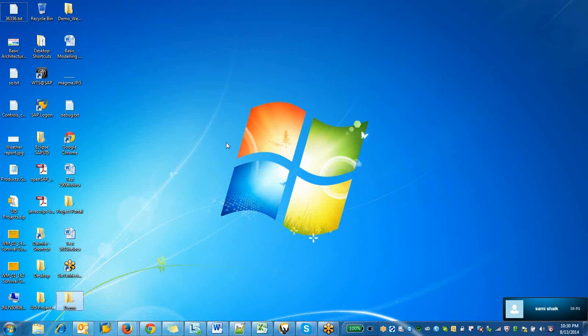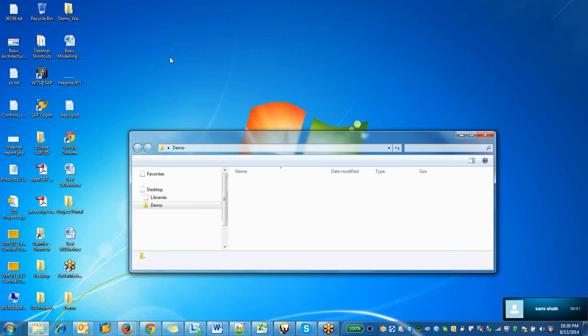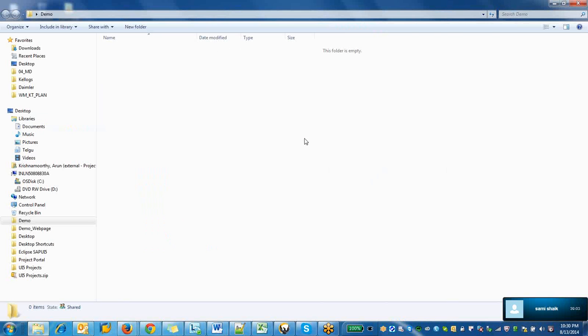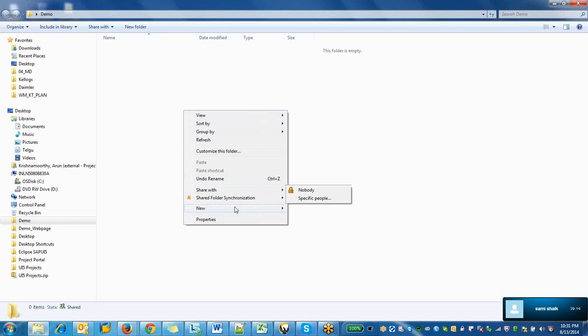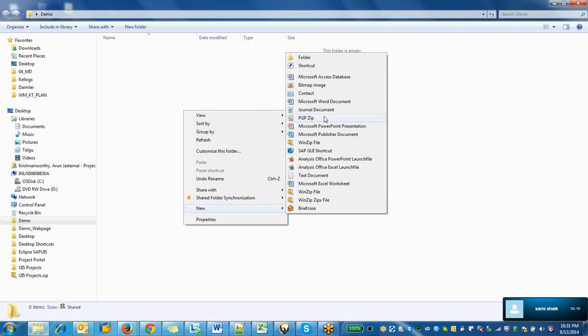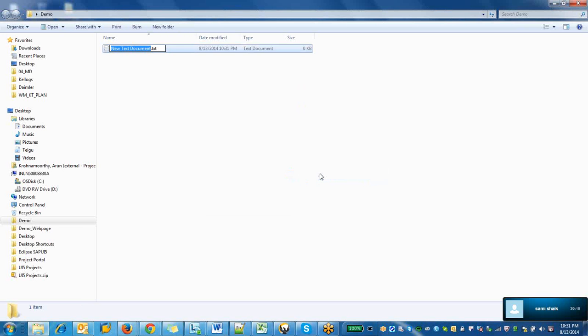So let me go to the demo. Let's get the web page. The web page has the extension HTML, correct? So I'm going to create an HTML page. I'm going to call this page index because in web technology, whenever we create a landing page, the first page which should be triggered, we call it an index.